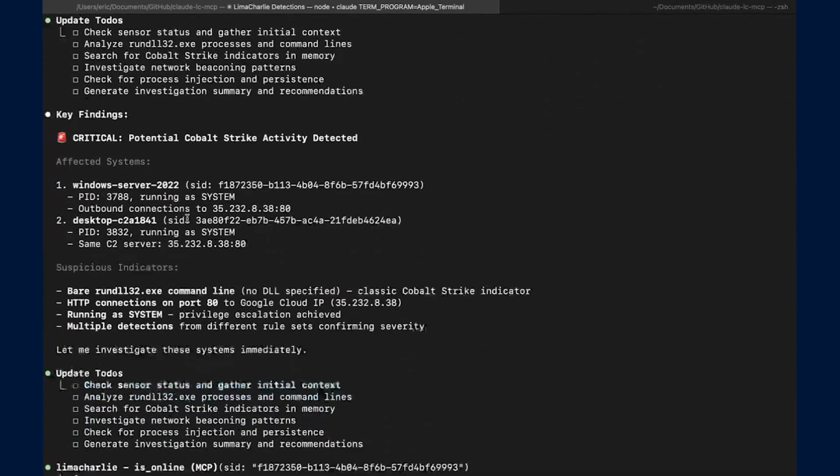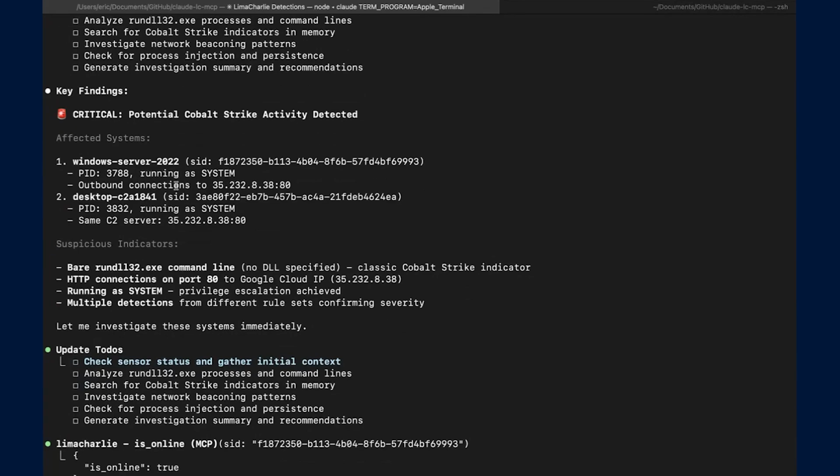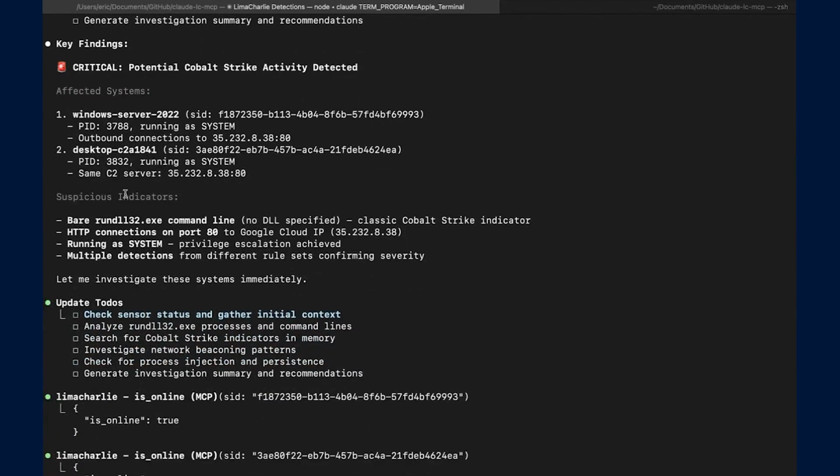So it's saying here, potential Cobalt Strike, you know, this system here has rundll32 making network connections to this external IP. And so does this one here. So we've got these 2 systems both. And it also correctly calls out that the reason rundll32 is suspicious, in addition to the fact that it's making outbound network connections, is that the command line arguments are sort of invalid, because generally you would expect to see a DLL in the command line arguments for rundll32. And it appears that these do not have that, which it properly recognized as classic Cobalt Strike behavior.